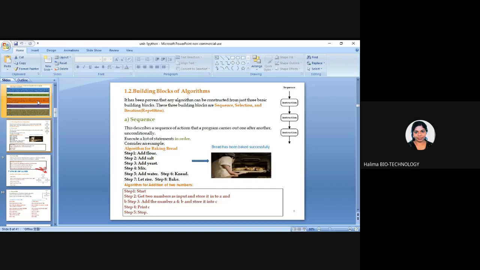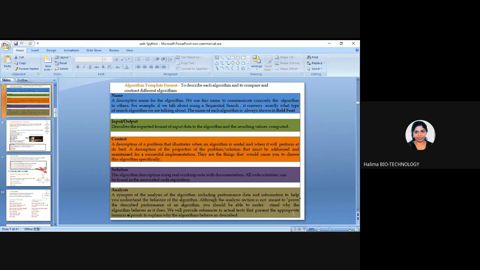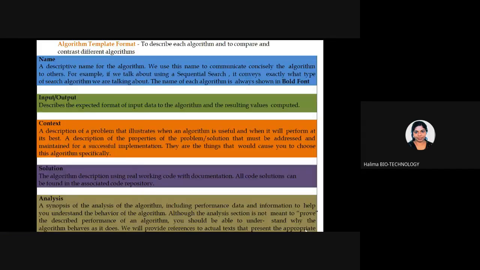So last class, let me give you a brush up of what we were discussing. The first thing we discussed was the algorithm template. Any program or algorithm you write should follow some basic format. One is you have to name your algorithm. That will help you to identify what type of algorithm you are using, so that if anybody wants to refer to your algorithm, they can do it.